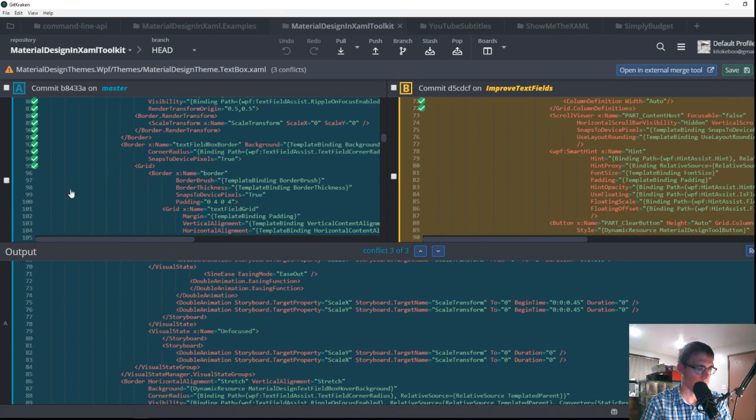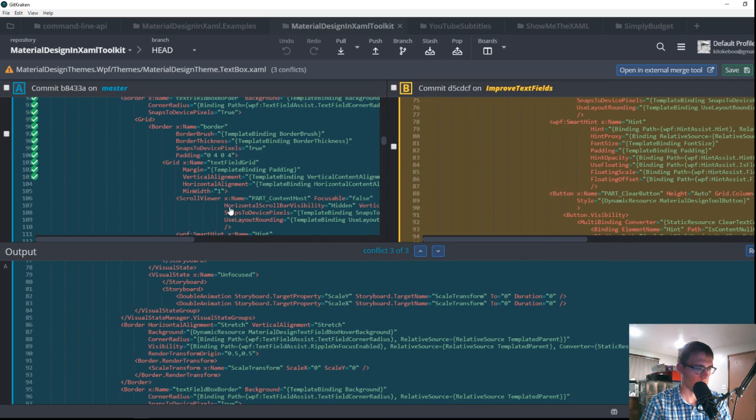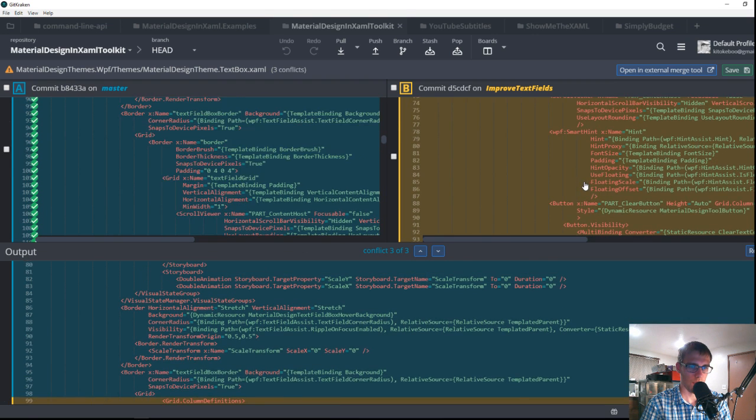Okay, so from here just keep going until we get past the content host, and then we go and grab the stack panel and merge it in. I think there's the content host with the scroll viewer, so I believe we just grab this guy. So all the way down there, then we stop, come back up here.